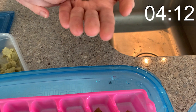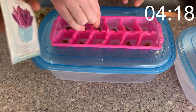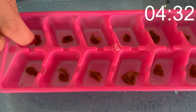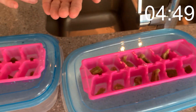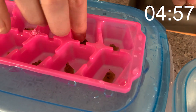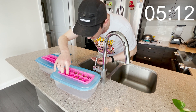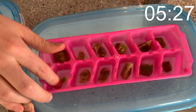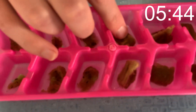Sowing these seeds is going to be pretty easy and straightforward. We really just want to set a seed or two on each piece of rock wool. For the sake of this speed run I'm trying to do things as fast as I can, so I'm putting a few seeds on each rock wool cube. I would recommend just one, two max seeds per cube. Lettuce germinates pretty well, but I was unsure if these older seeds would work so I overdid it, putting a few seeds on each cube — and I regret that, as you'll see in a couple of minutes.